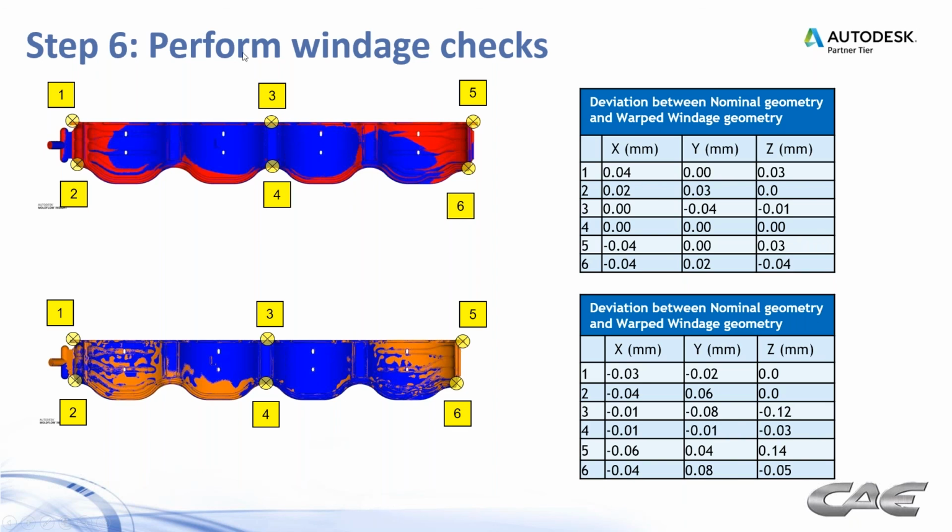So we perform another windage check here. The upper one was what we did in Moldflow world when we just used a Moldflow morph. Here's what we did when we had the full CAD morph. In this case, everything came in nice and flat. This one didn't have a whole lot of features on it, so it wasn't terribly surprising that we hit that one pretty well. But in cases where there are areas that we have to pay attention to die draw, that's not always going to be the case.